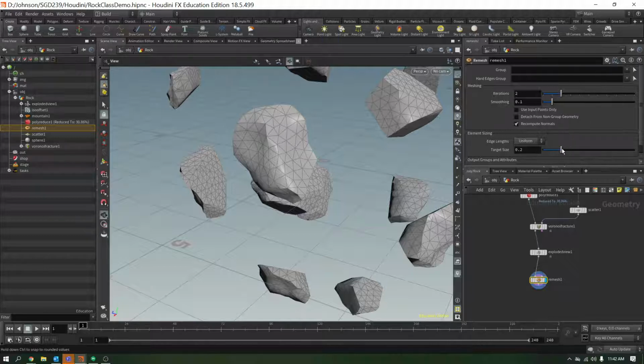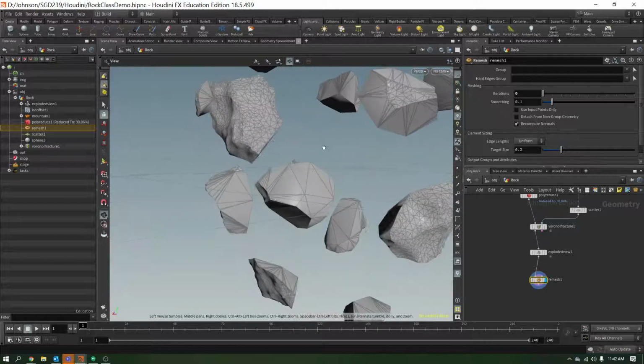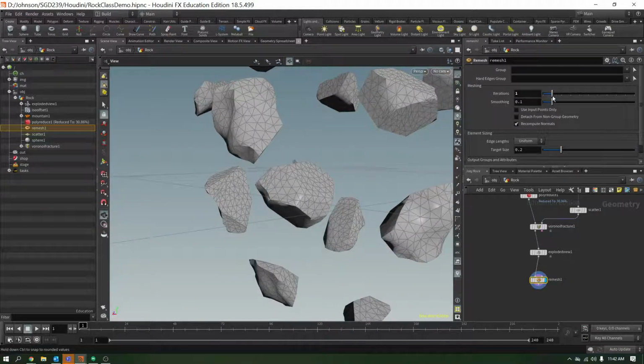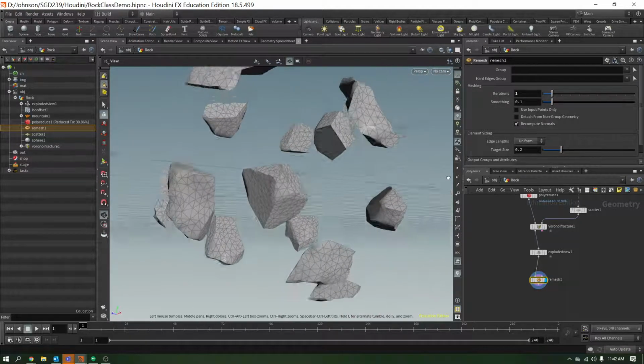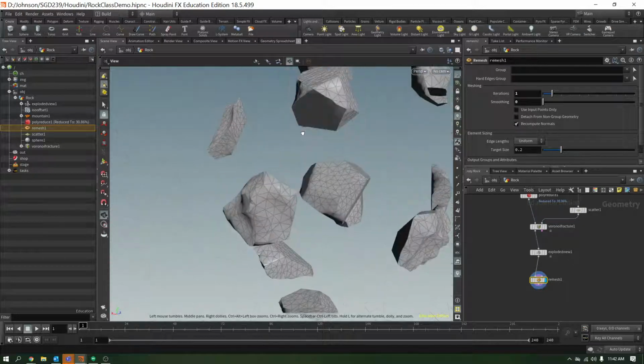We can do it, let's see, the iterations, shoot, which one is this? Iterations, oops, no, we want to go down. If we put iterations at 0, there's no reduction in polys, but it fixes the n-gons for us. It turns it all to tris. So if that's kind of what you're going for, that's helpful. But I probably just want to go, you know, we're losing a little bit. Which way does smoothing go? Smoothing down. We can keep it kind of faceted looking.